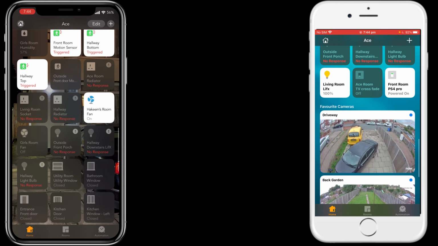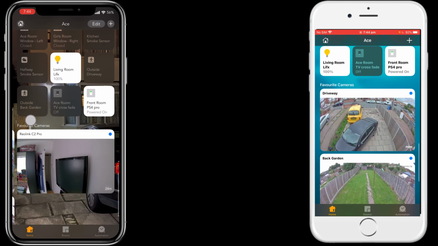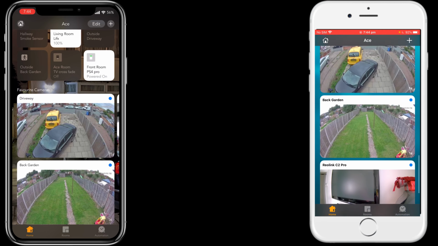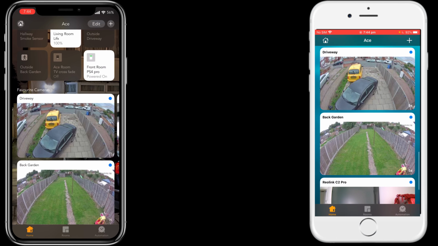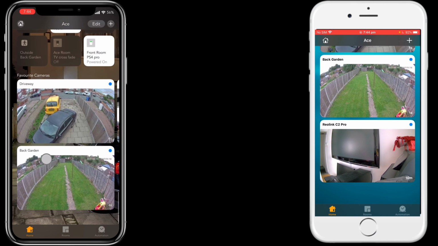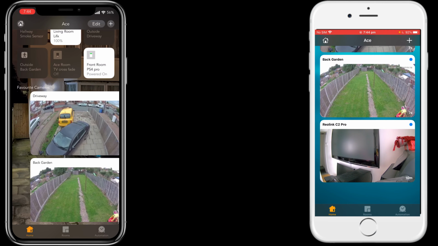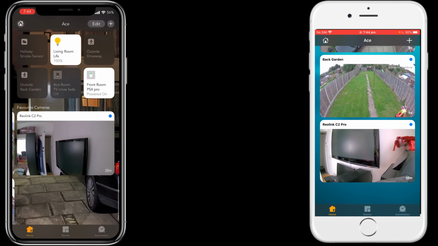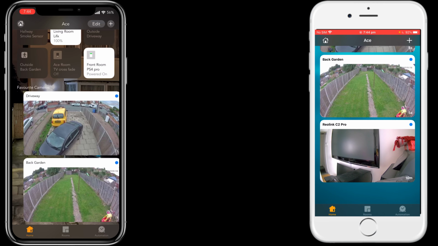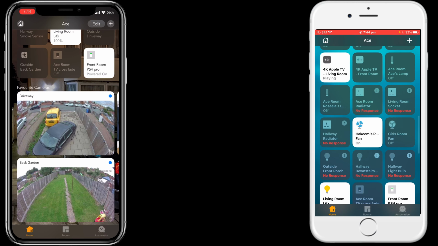Now, the one thing that I did want to actually discuss was down at the bottom. So something that they have changed. So on iOS 13, kind of similar to the iPad where your cameras go across, on iOS 14, as you can see, the cameras literally just go top to bottom. So you've got 3 listed all in a row, which for me, I think that's easier to navigate on a phone. So on an iPad, I do prefer this layout of being left and right and basically having all your grids set up in that way. But on a phone, what ends up happening is you can't see this Rio link until you swipe across. Whereas on this one, basically you can see it straight away.